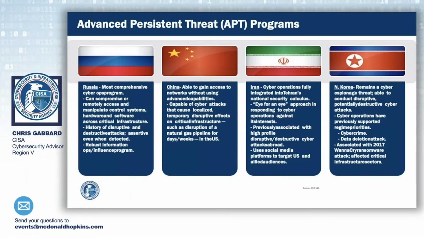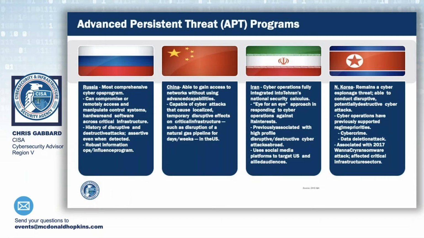Russia, they have the most comprehensive cyber espionage program. What they're trying to do is influence and attack the United States, right? This is where you hear election influence and all the other good stuff coming out of elections. And we hit China and then Iran.